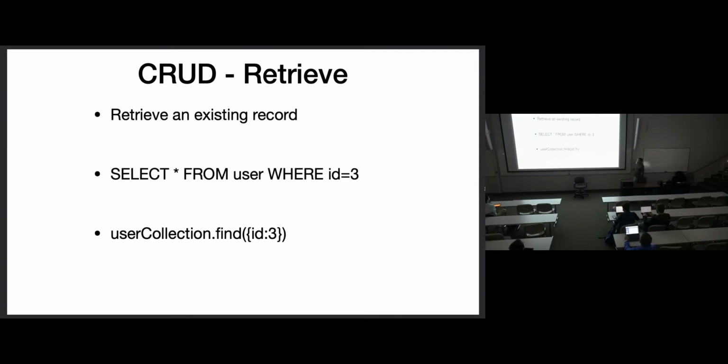Retrieve. This is grabbing a record. This is our select from. This is our find in Mongo. And for our purposes, for the homework and for RESTful APIs, we're going to grab records by their ID. So we have this unique ID. We know it's an integer. We know how to work with these IDs. So we're going to grab records by that specific ID. If we want the third record that was created, the record with ID 3, we're going to grab that record with ID 3 using either a where or a find.